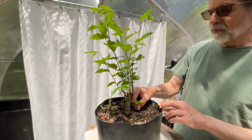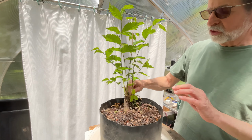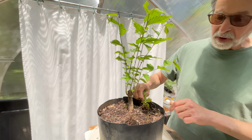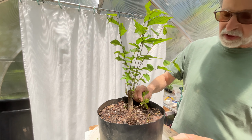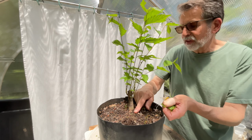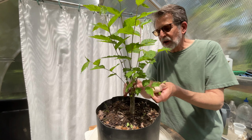Next, pull out some weeds. This is just in garden soil. It's been in this pot for a long time. I cut the pot down when I did the work last time because it was just in the way. I did dig down a little bit. The Nabari is kind of cool on this tree, so I want to see what I can make out of it.